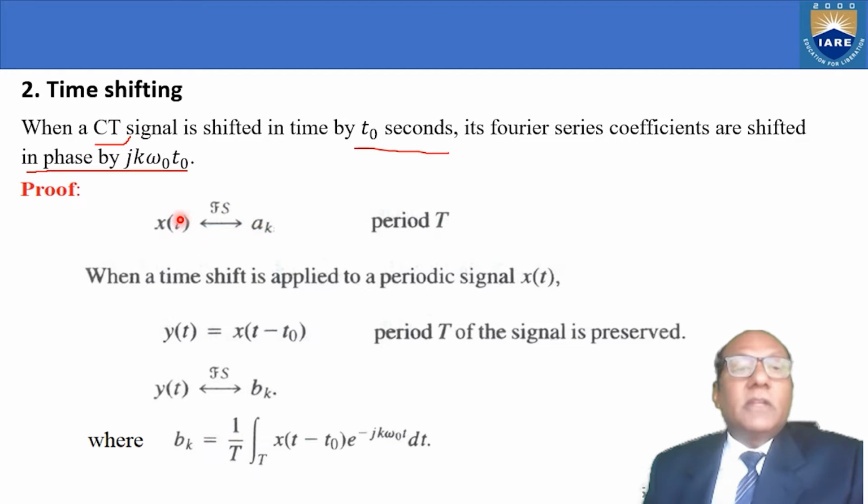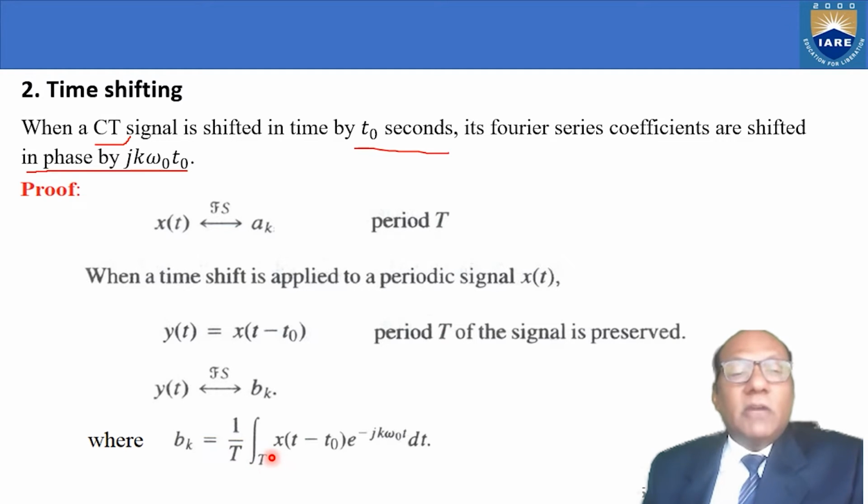Sorry, it is not Fourier transform. It is the Fourier series pair here, and here also it is a Fourier series pair. Now, by definition, bk is given by 1 by T integration over T. So this T at this position indicates an arbitrary period equal to the time period. It need not be aligned with the first cycle, second cycle, third cycle. Anywhere arbitrarily, I can take half a cycle from the first cycle and half a cycle from the second cycle. That is the meaning of this.